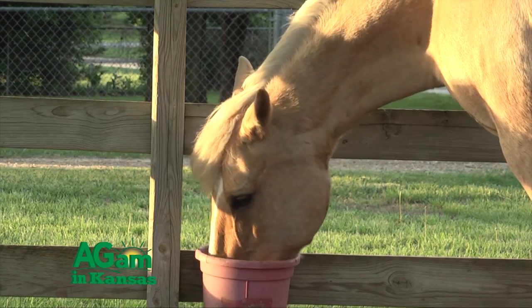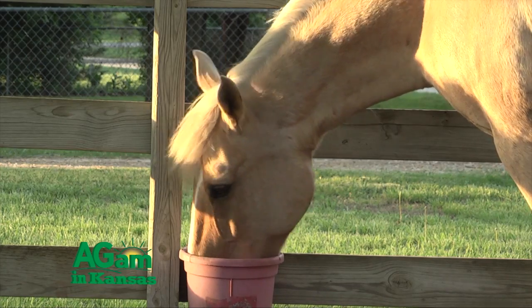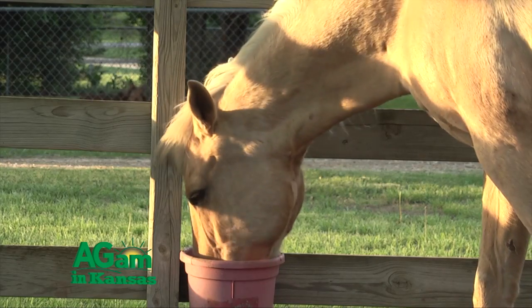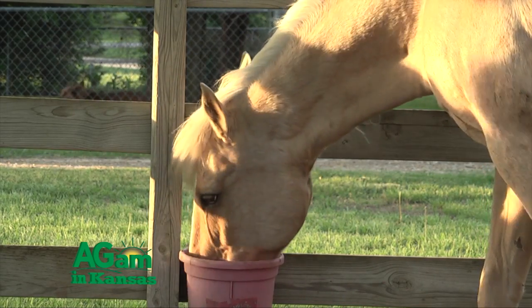So you can start with making sure you've got good quality hay. If the horse isn't eating it, however, you may want to consider a complete ration, where the pelleted feed provides everything the horse needs. If they want to eat hay, great, but they don't have to, because they're getting the forage and the other feed source along with supplementing fat.